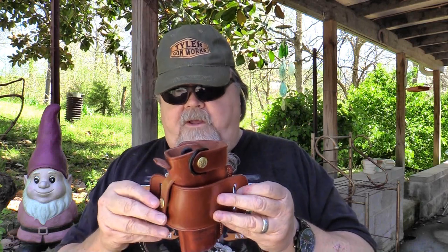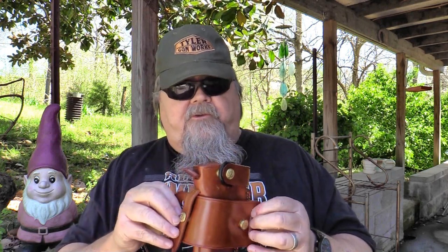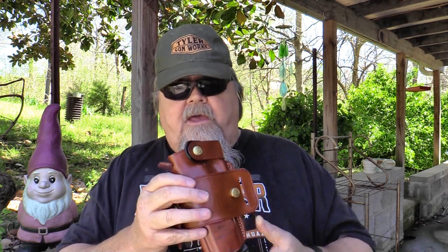To switch this holster over from right-handed to left-handed is very easy. You just snap the holster off of the belt slide, you turn it around, you snap it back onto the belt slide, and you've got a left-handed holster. The retention strap also snaps on and off to be reversible, and it's just that easy. You go from a right-handed holster to a left-handed holster, and on left-handed, you can also wear it either strong side or cross draw. It's a very versatile holster design.